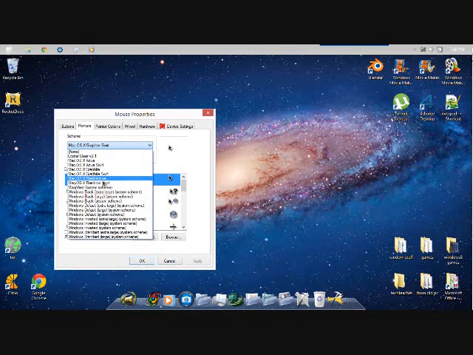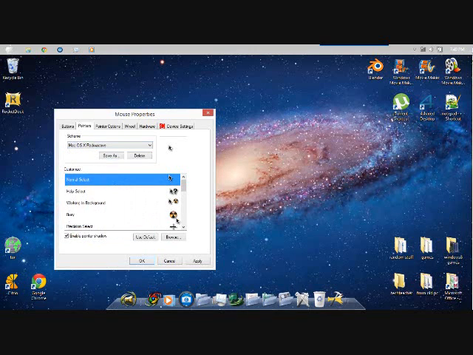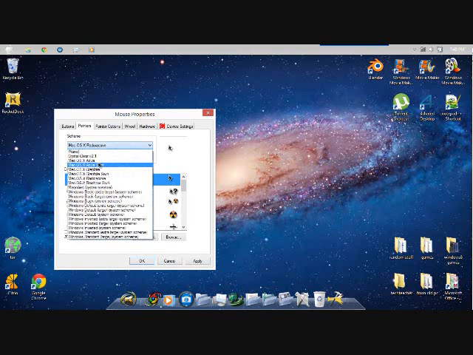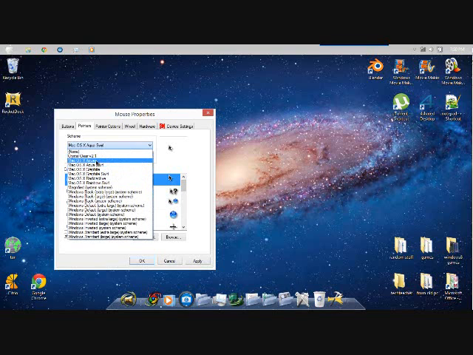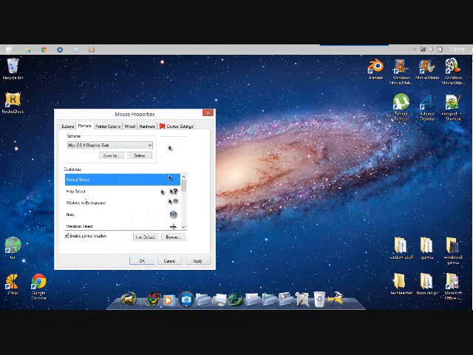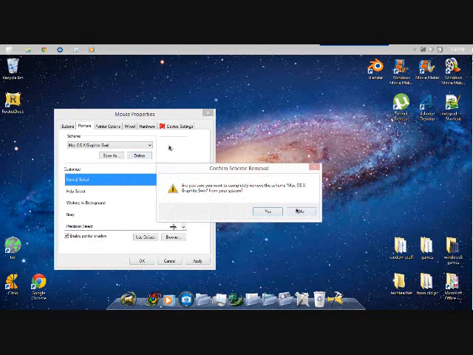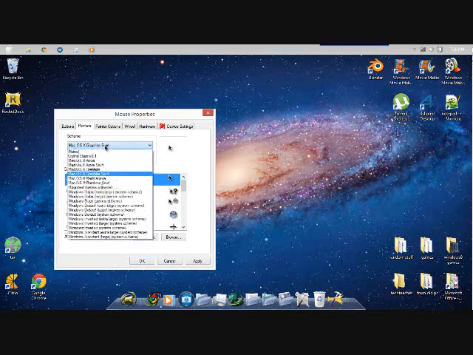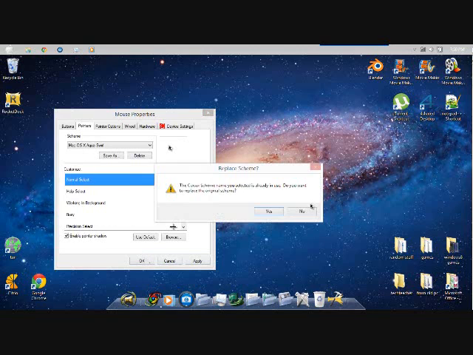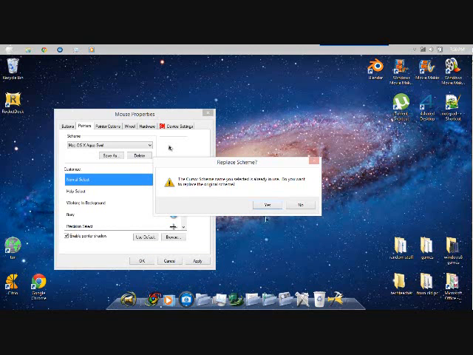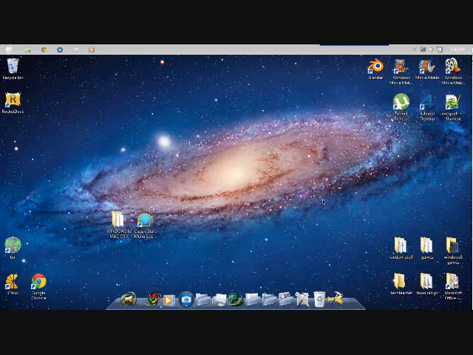And it has the Mac OS X theme mouse. There are different ones that do different things, like the radioactive one, if you can see, has the radioactive symbol. Loading. Aqua swirl is just blue. They're all basically the same, but yeah, you can get whatever one you want. I personally just like the graphite swirl or aqua. Oh no, don't play aqua swirl. I'm gonna go ahead and go with that one. Okay, every time this thing is gonna pop up, and I don't exactly know why it does, but just hit yes, and you have the theme now.